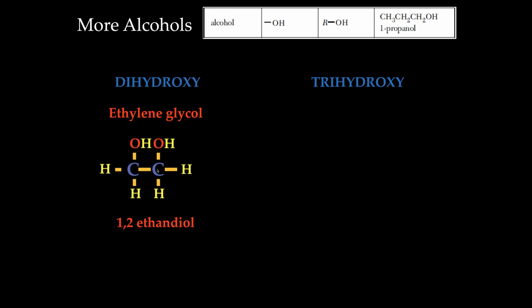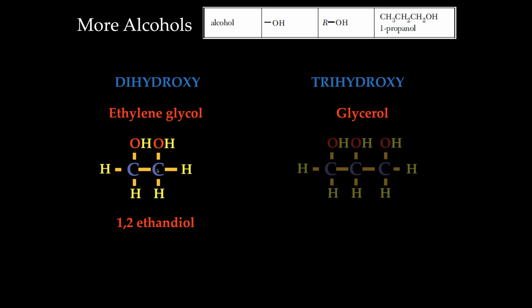Trihydroxy alcohols. These will contain 3 OH groups. Glycerol is a prime example of this, and we'll take a look at glycerol in more detail later because it's a product of making soap. Glycerol is not the standard name for it. There are 3 carbons, prop, they're single bonded, an. There are 3 OHs, triol, and they're on the first, second, and third carbons. 1,2,3-propanetriol would be the name of that trihydroxy alcohol.